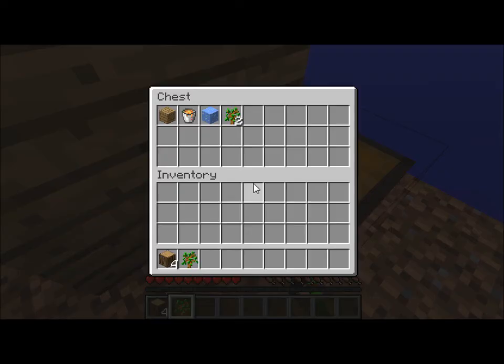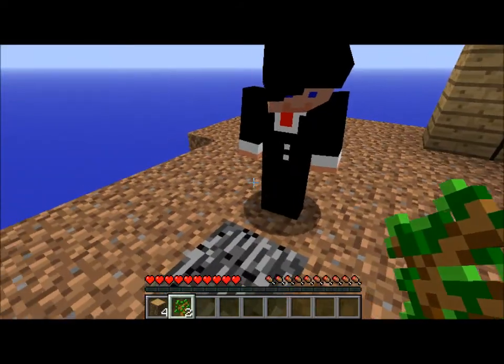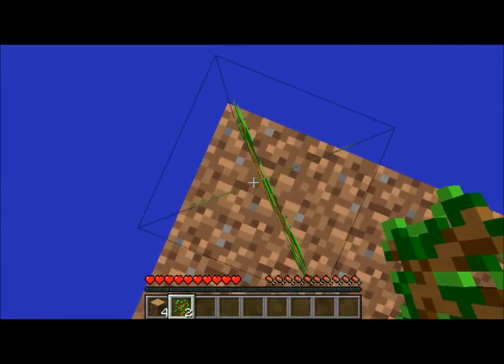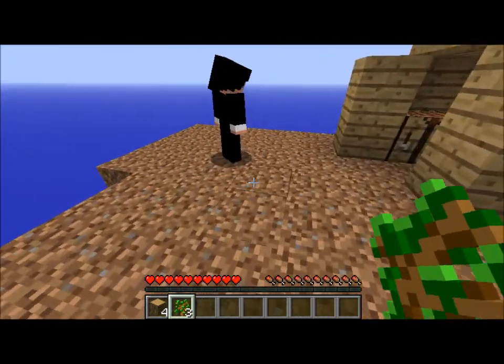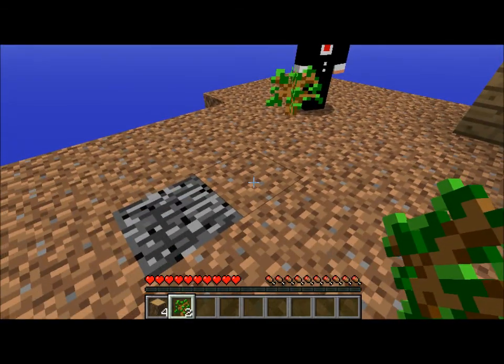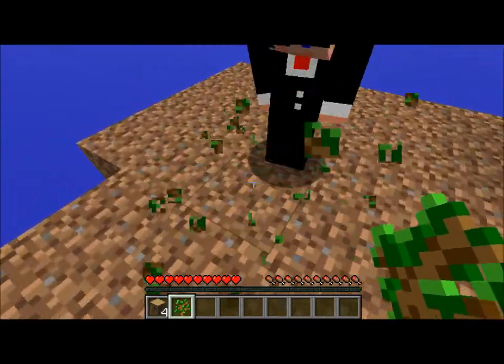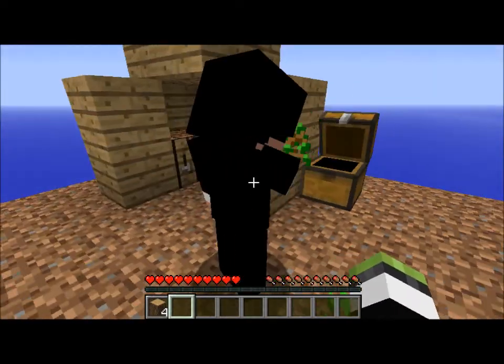Let's actually get the rest of these out. Put one there. Wait, maybe not. Oh, you lost it. No, I got it. You caught it. Put one there. Let's just put one in the middle. Just keep one. Put it in the middle again. But then we just put the rest in the box in case we never need it.